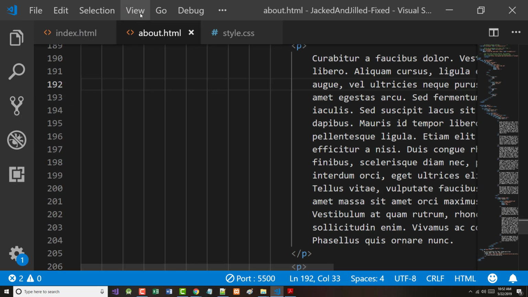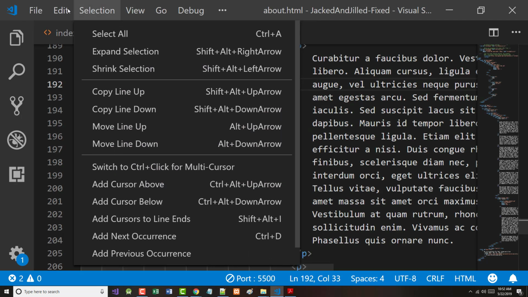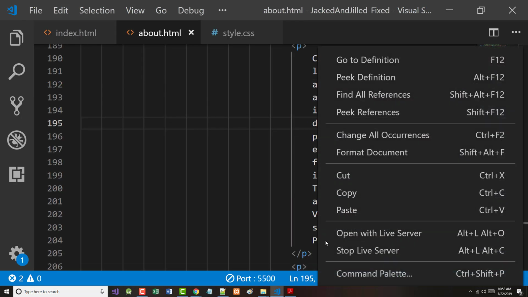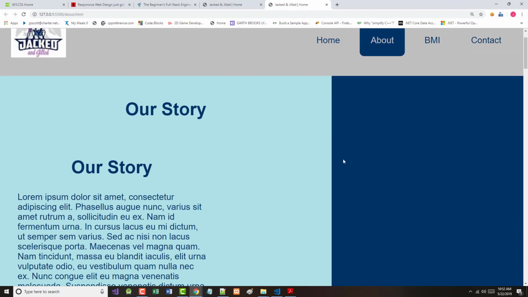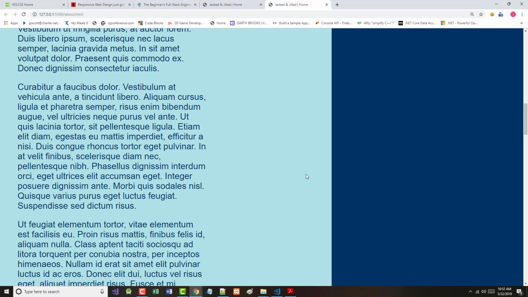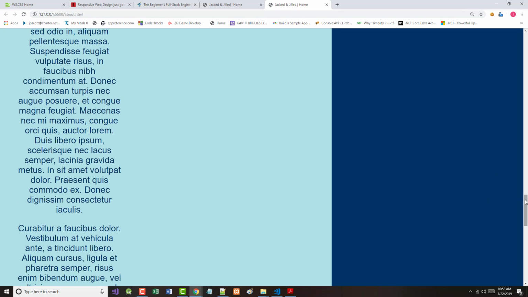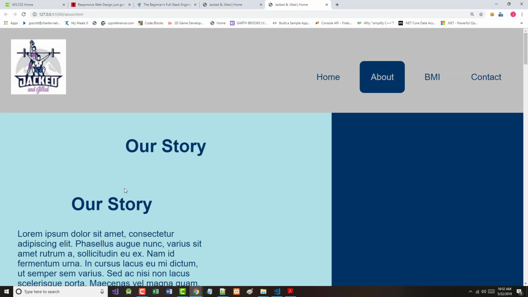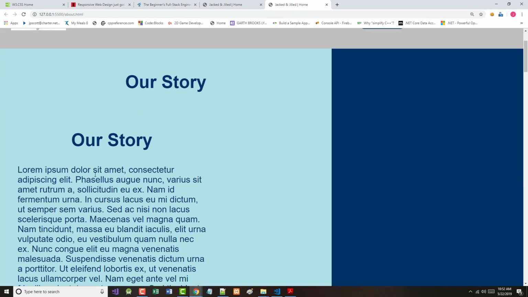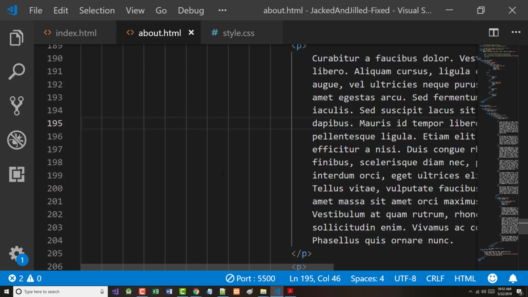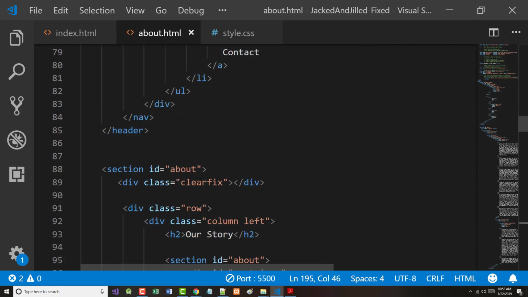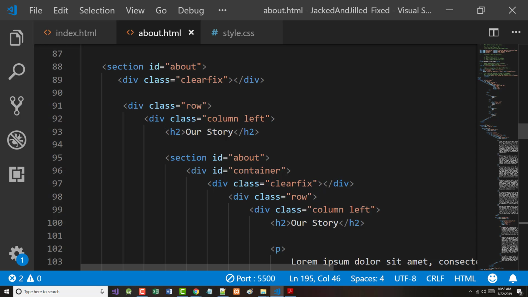Go back to our About page and let's view that. Sorry, right mouse click and open with Live Server. Well, that doesn't look correct. We've got that Our Story in there a couple times, so evidently I copied over something. So let's see. There's our story.